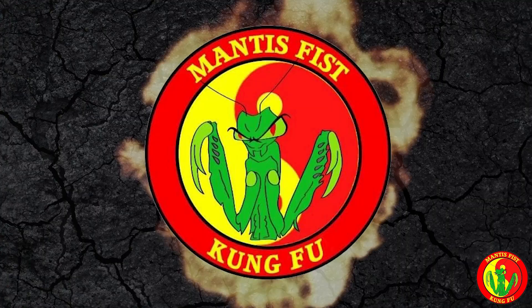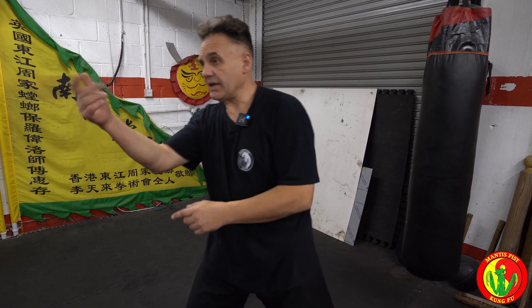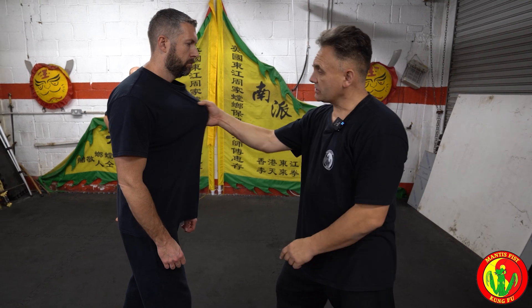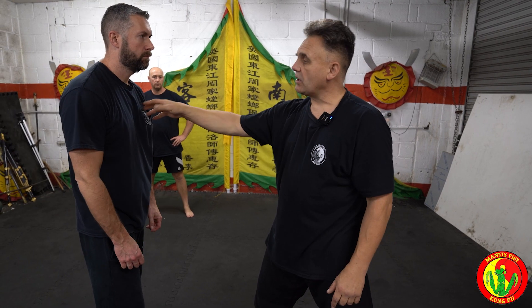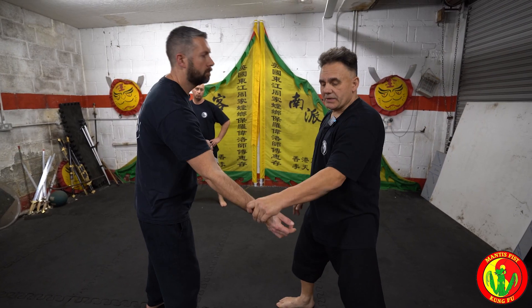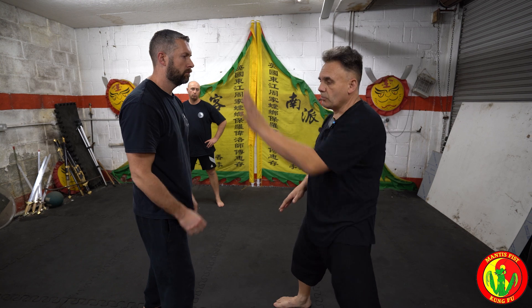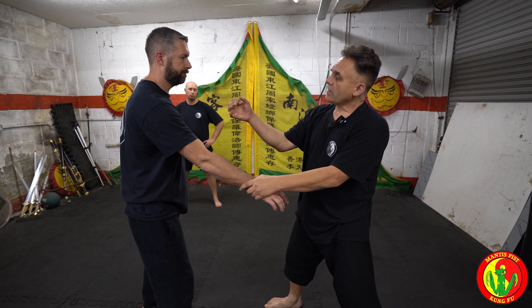We'll break down any exercise or technique and turn it into a drill. Bil sale, pox sale — how are you going to use this technique? A simple one: when you grab, I'm going to hit. You punch at short range, power from here. Do that enough times and it's going to disorientate the person, giving you a chance to do another technique. Because we're always grabbing — grab, we pull — so pull people out of the way, chop, pull, chop, pull, and from here we can punch.